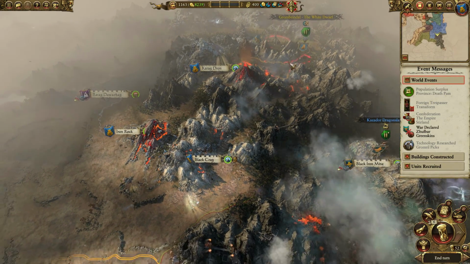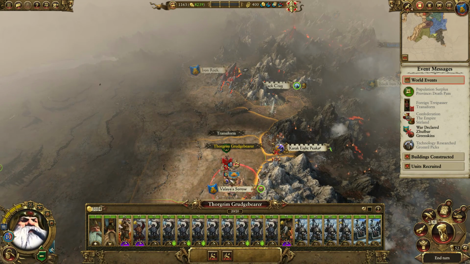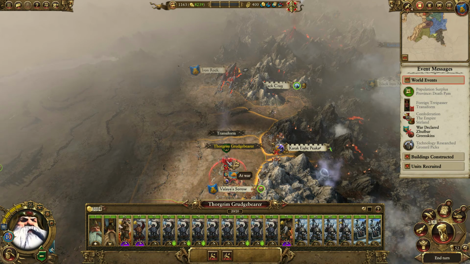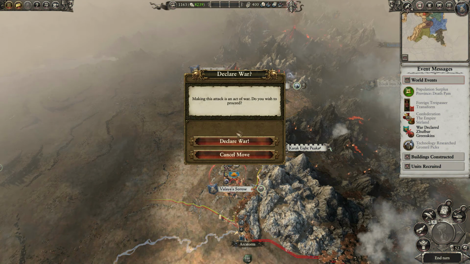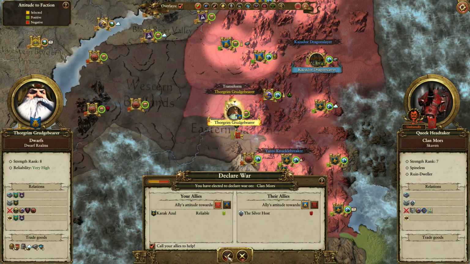So, then after that, he can just start to go boop, boop, underground, all the way down here. So he'll get down here quick. In the meantime, we can take this guy on. I declare war on them. Fuck yeah.